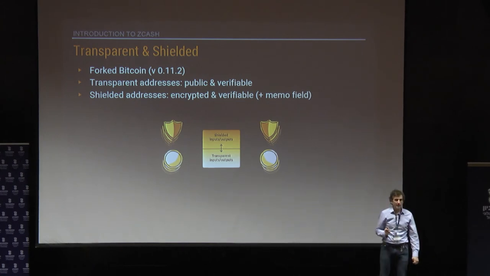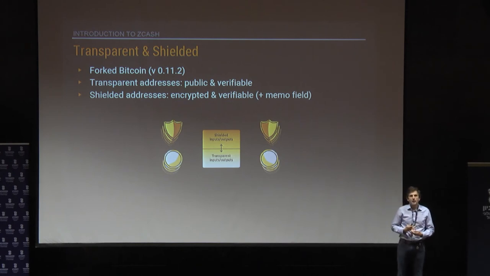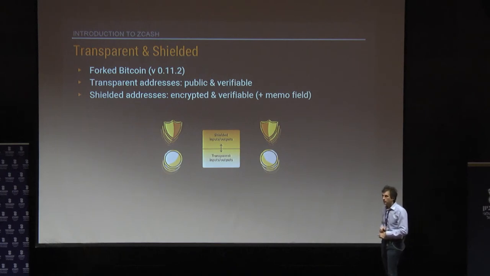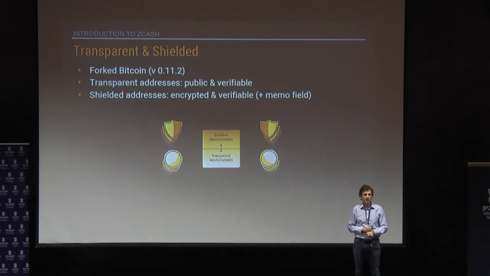One decision we made in Zcash was, so we started by cloning Bitcoin. And then we had the decision, we've cloned Bitcoin and we've added these encrypted transactions. Shall we now remove the unencrypted transactions that Bitcoin came with, or shall we keep them? We decided to keep them for ease of onboarding so that people can easily add Zcash functionality into their wallets and businesses and exchanges and tools.